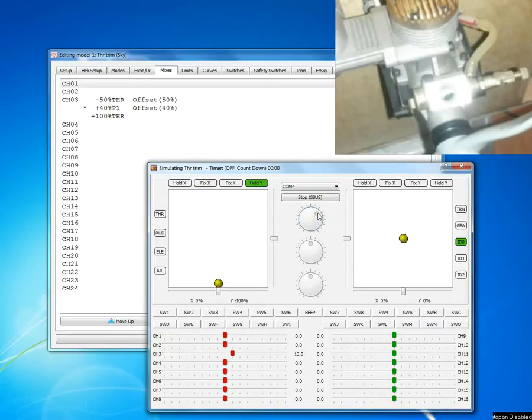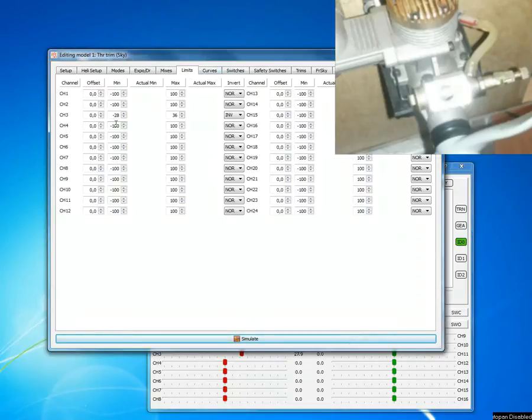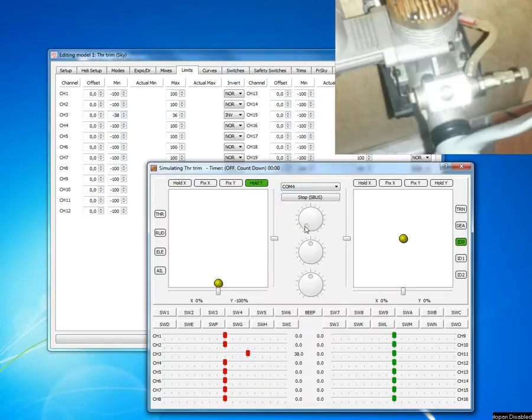Only the idle is affected, as you can see. I can even close a bit more on the limits. Close a bit more the carburetor, like this, as you can see better.